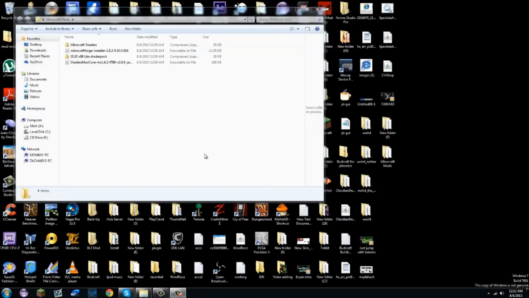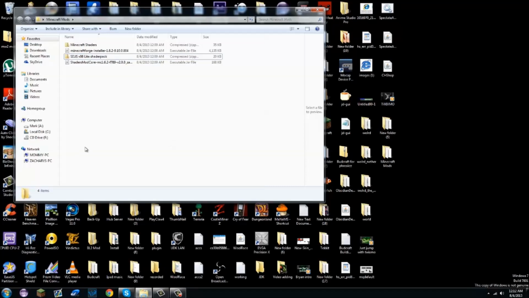I guess this is more of a tutorial for you guys, because I've wanted this for a while and I haven't been able to get it, and now I got it, so it makes me happy that I can get this. It's for, if you can see here, and by the title, Minecraft Shaders for 1.6.2. Yes, this is not a lie, this is for 1.6.2.